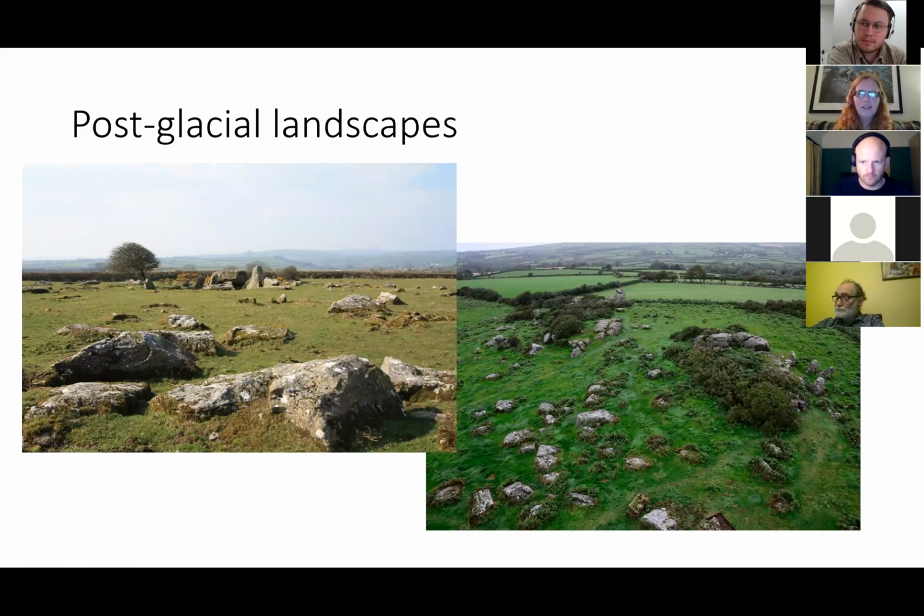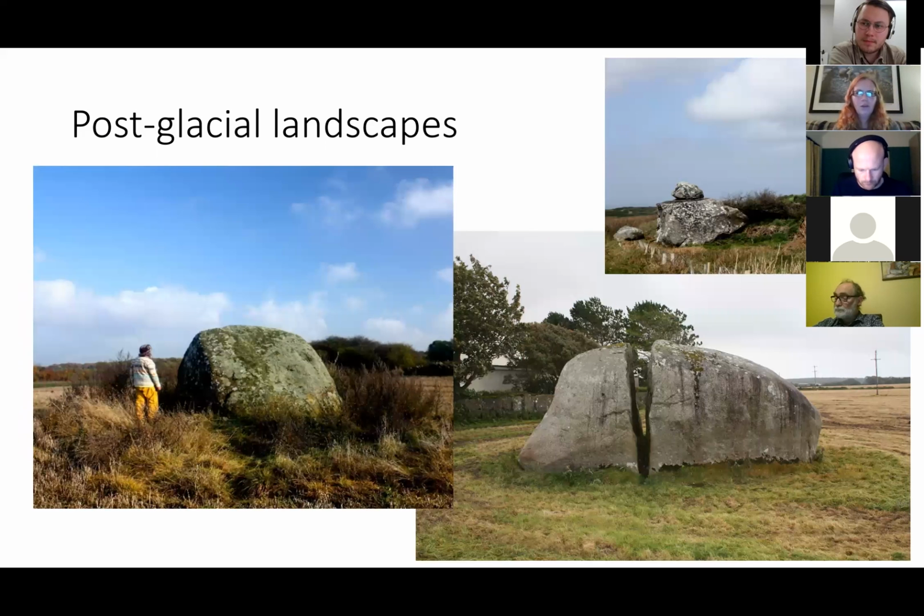This got us really interested in glacial erratics and how these dolmens interacted with these particular natural features. When we were out and about, very occasionally we would come across some of these erratics. Most of them have been cleared away. Most of them have been turned into field walls, into houses, into roads. In fact, in Denmark, they estimate that potentially thousands and thousands of dolmens have been destroyed before they were able to be preserved, because there are no natural sources of stone in Denmark. The only thing they had to use were dolmens to effectively build their roads when they were putting in all of their infrastructure.